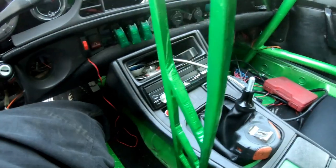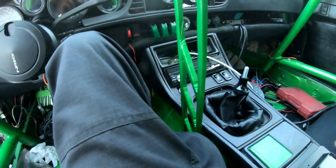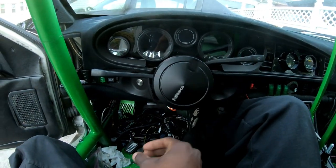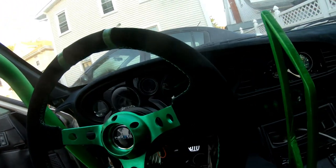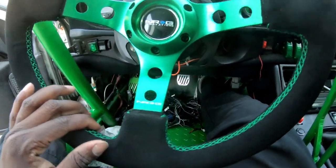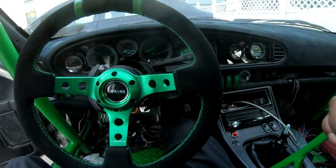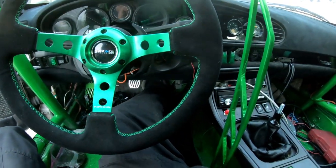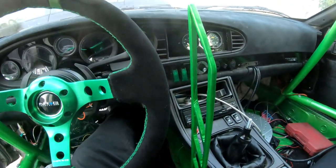I want it more like, see, I want it more even with this. You'll see it better when the shift knob is in, but yeah, parallel with this and with the steering wheel. Matter of fact, let me get the steering wheel. All right, so just like that, we got the steering wheel in here. I'm just gonna mess with a bunch of stuff down here. But yeah, you can see from the steering wheel to the e-brake to the shifter. So this is perfect. If anything, I'll probably make it go back a little bit further. You guys see I'm adjusting it, but perfect.